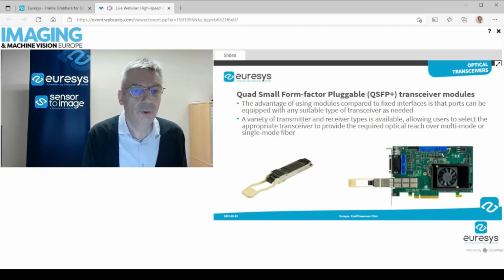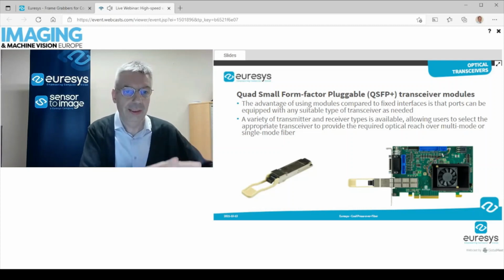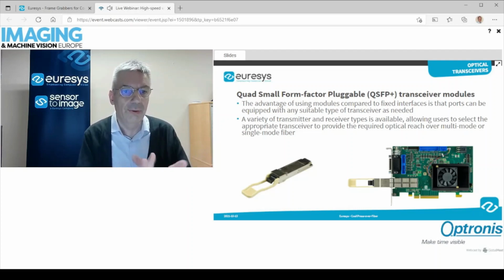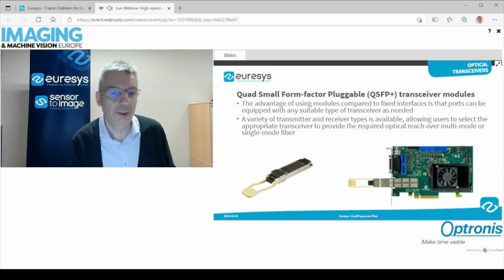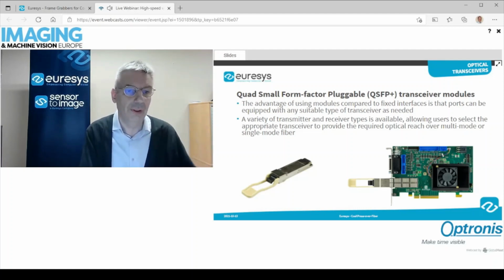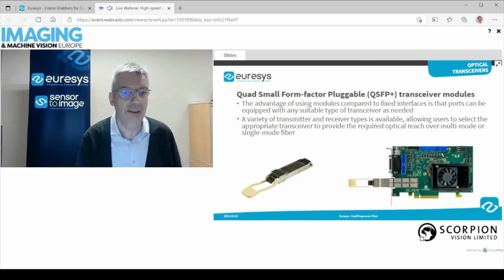With the QSFP+ slot or cage on the frame grabber and on the cameras, the 2 camera examples that you have seen in the previous slide also have a QSFP+ slot, we can use transceivers to convert optical data from the fiber into electrical data and vice versa.